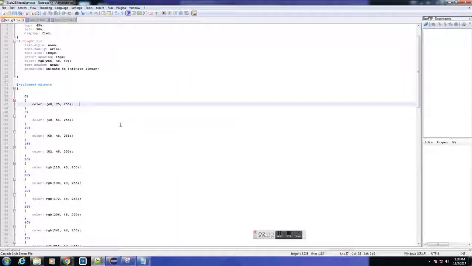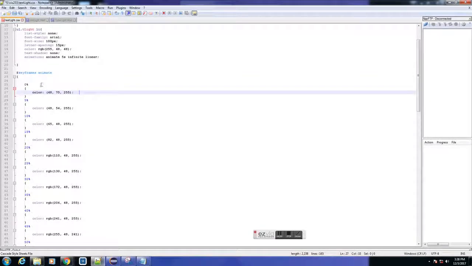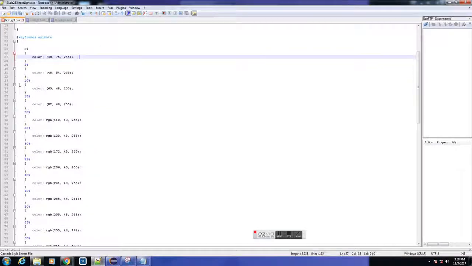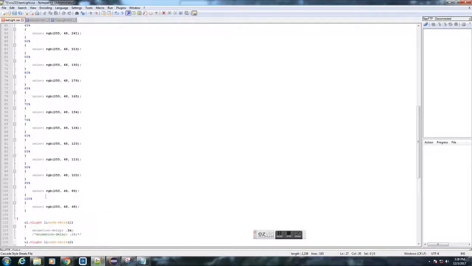So you remember earlier how I said that keyframes define different states of the animation? Well, if you see here, I have those percent values like I showed you at the beginning of the video. And basically what this is saying is at 0%, or at 0% of your way through the animation, this is going to be the state of the element style. 5% this, 10% this, 15% this, and so on and so forth until you get down to 100%, here we go.